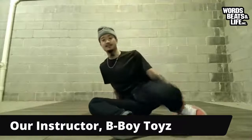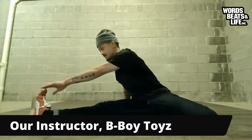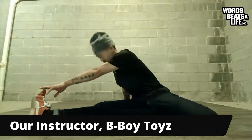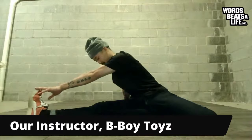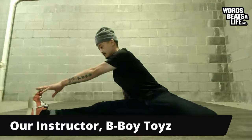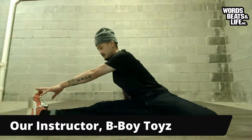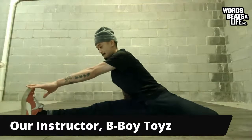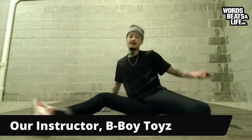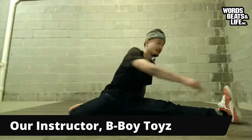Real quick, we're going to do some split stretches as well today. So left leg back, right leg forward, left hand to your right leg. Left leg out, right leg back, right arm to your left foot.